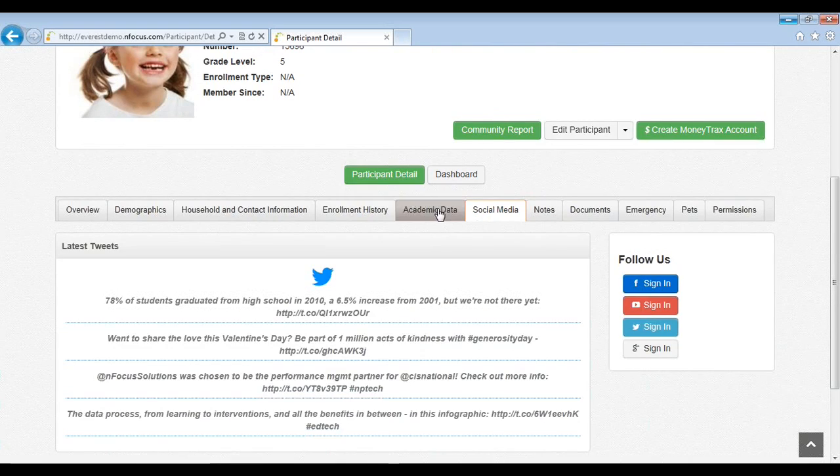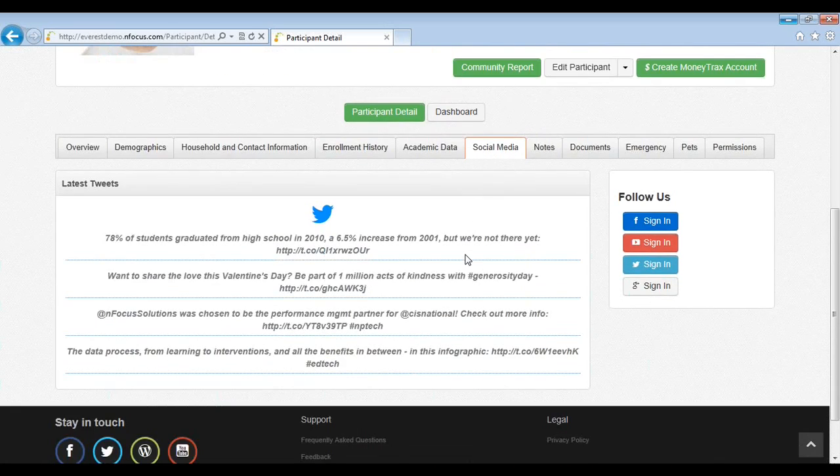We've made another change and added a new capability which enables you to actually go through and track if you have the information about a participant either from their Facebook account or for Twitter. We can actually follow them and bring that information directly into the participant management system. What this will enable you to do is do some analysis by looking at maybe what they're tweeting, what they're saying out on Facebook, and how that is affecting their attendance patterns. Is there something going on in their life that you want to be able to investigate, or that informs you about their attendance if it's dropping off or if it's increasing?